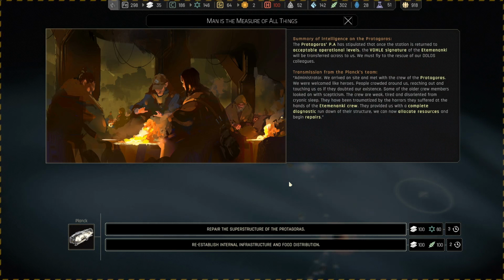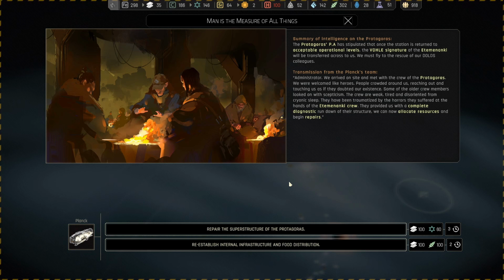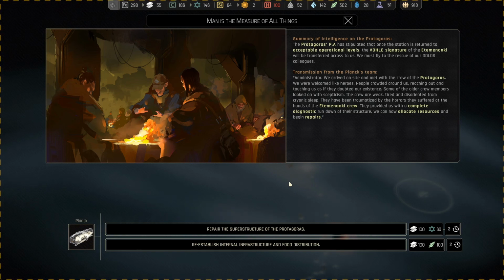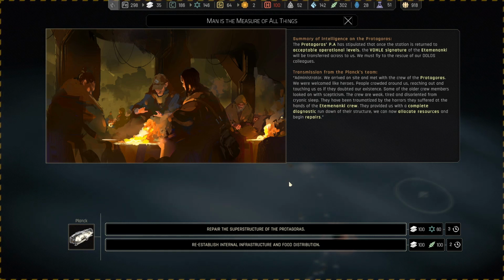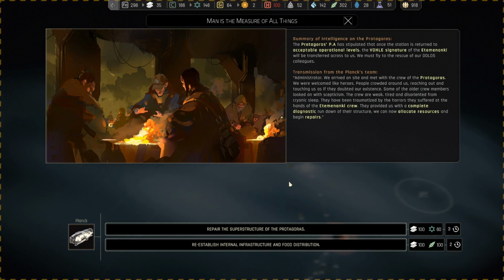So honestly, I was expecting the ruins of a starship, but apparently we have arrived on site and met with the crew of the Protagoras. We were welcomed like heroes. People crowded around us, reaching out and touching us as if they had doubted our existence. Some of the older crew members looked on with skepticism. The crew are weak, tired and disoriented from the chaotic sleep. They have been traumatized by the horrors they suffered at the hands of the Atamanaki crew.